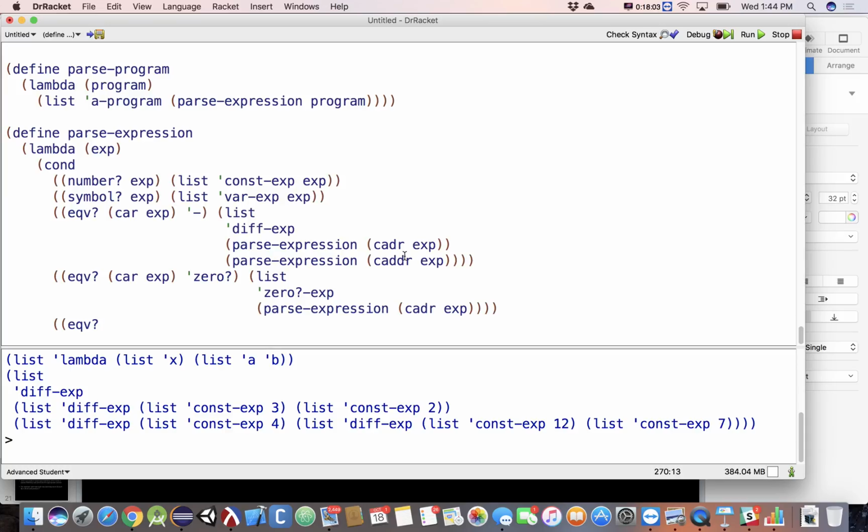So for example, in a diff expression here, we really want to make sure that they gave us exactly three pieces, right? You got the minus symbol, that's fine, that's fluff. Then you want to make sure there's two more parts and each one of those is an expression. So maybe we would have a predicate for expression question mark and toss it there, make sure it gives us back a true that the guy is an expression. So we don't try to parse something that's not actually an expression. Kind of get what I'm saying?